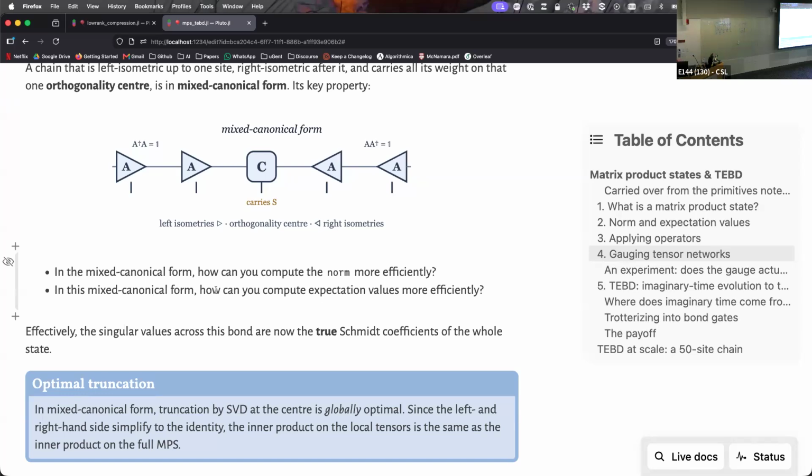Does that drawing make sense here? So one of the choices you can make is you can apply the two-site operator on the center site and to the right of it, or to the left of the center site and on the center site. And then again, everything to the left simplifies and everything to the right simplifies. I cannot simplify this last site because in order to simplify these two to the identity, I have to use the equation where there's nothing in between. And so this no longer holds here.